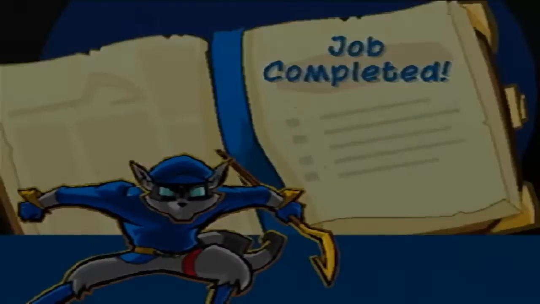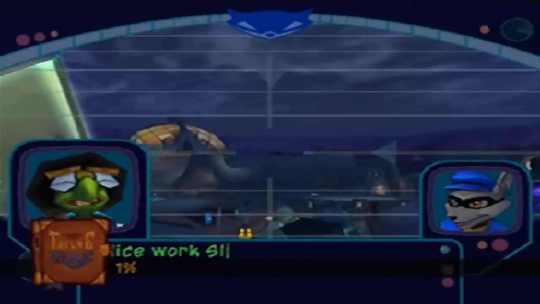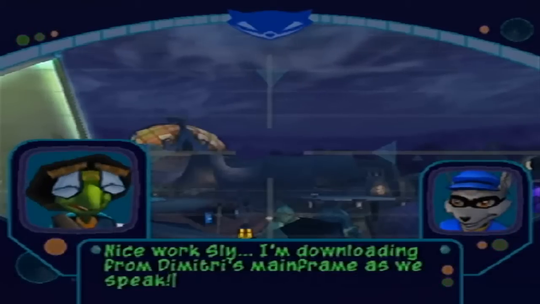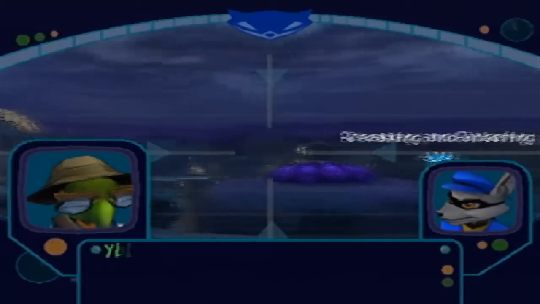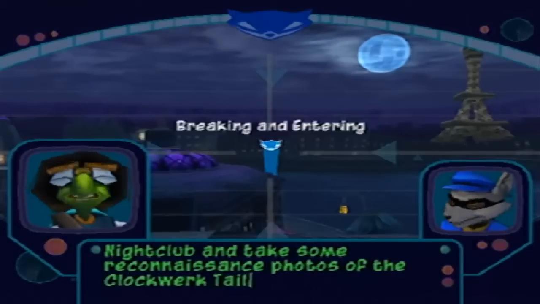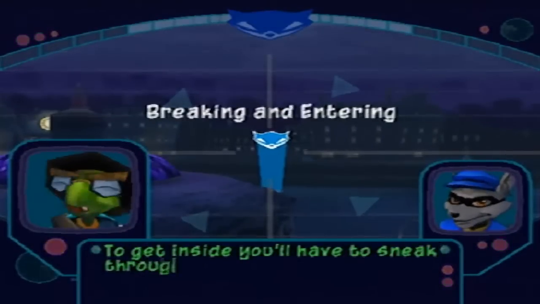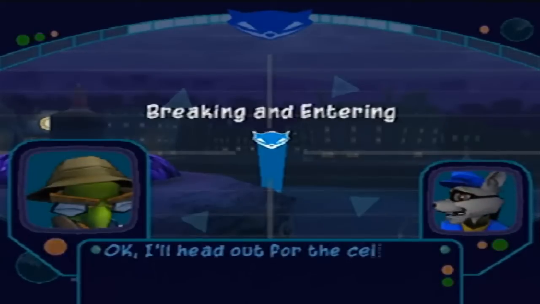Data just flowing in, literally. Nice work, Sly. I'm downloading from Dimitri's mainframe as we speak. All in a night's work. So, where do we go from here? Your next job is to break into the nightclub and take some reconnaissance photos of the clockwork tail feathers. To get inside, you'll have to sneak through an old wine cellar beneath town. Okay, I'll head out for the cellar.